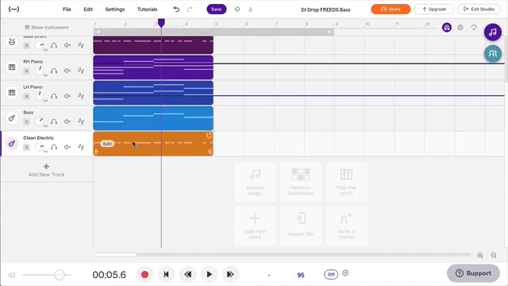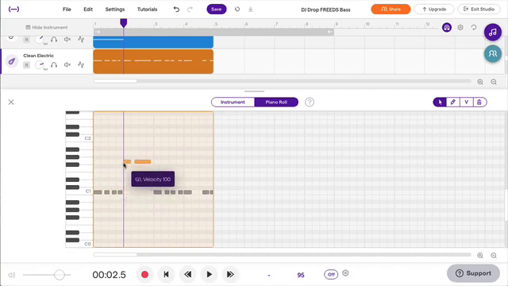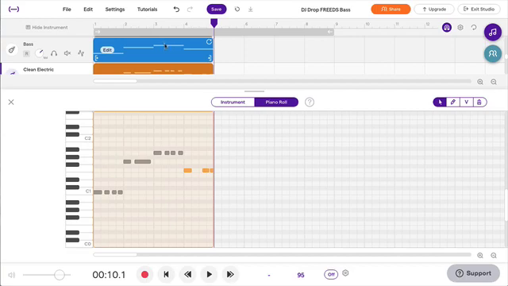So I want to come in here and make sure that for each one of these measures, the first measure is C, that's fine. What was the next note? A G, right, to the 5. I'm going to click and hold and drag them up. And then I'm going to click and hold on these and drag them up to the A. And then the next note was what? Was an F. So now I've changed the notes in this bass to match the notes.